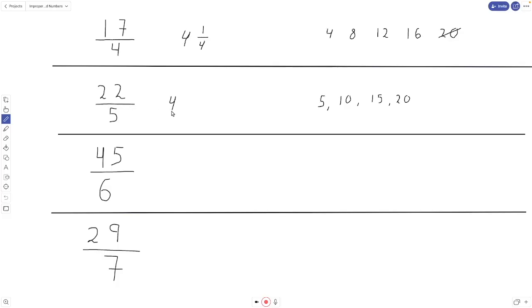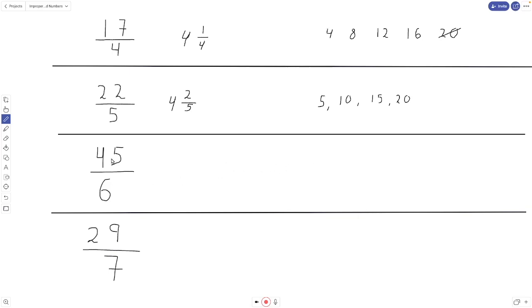So again, we're going to write a 4 as our whole number. And how much is the remainder? Well, the remainder is going to be 2. All right. And our answer is going to be 2 over 5 because the denominator always stays the same. So 5 went into 22 a maximum of 4 times. That's our main number. And we were left with 2 as the remainder, and we write that as a fraction of 2 over 5. All right, let's move on to the next question. Here we go.